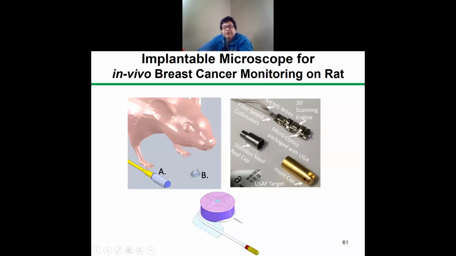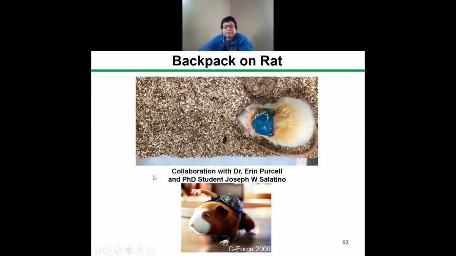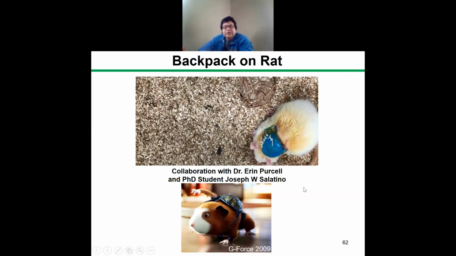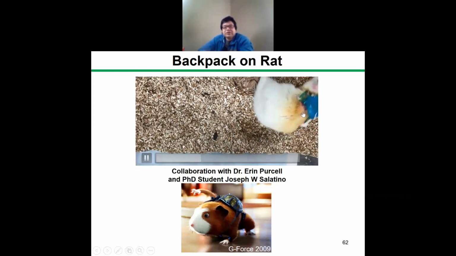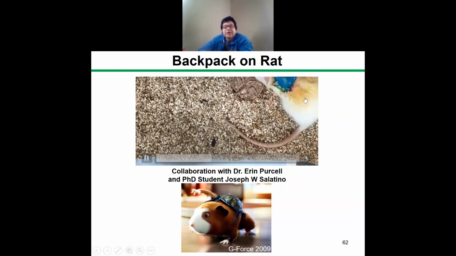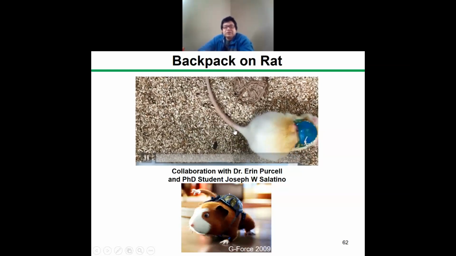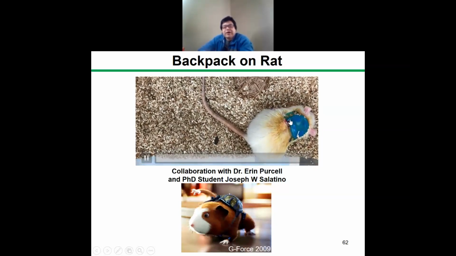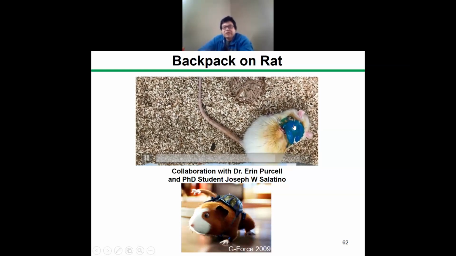You just glue everything together and get the probe out, and essentially you can integrate it into the rat, for example, or the cancer study or some other study, whatever you like. And this is one where we even have a backpack. You can integrate all kinds of devices into the backpack. And then the microscope is integrated, for this case, for breast cancer. So the mouse can move around. But actually here there are also fiber and wires linked out. In this case, we are not imaging at this moment, so all the connectors are in the backpack.